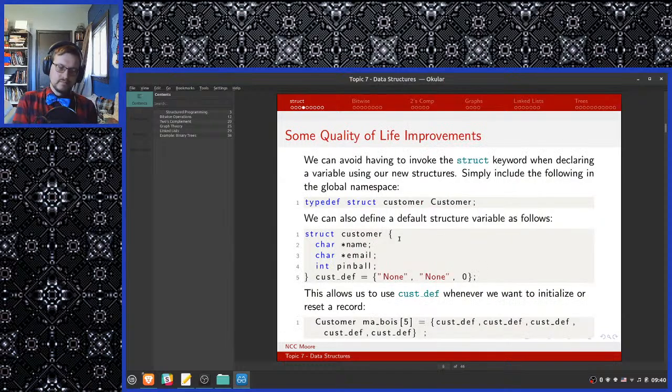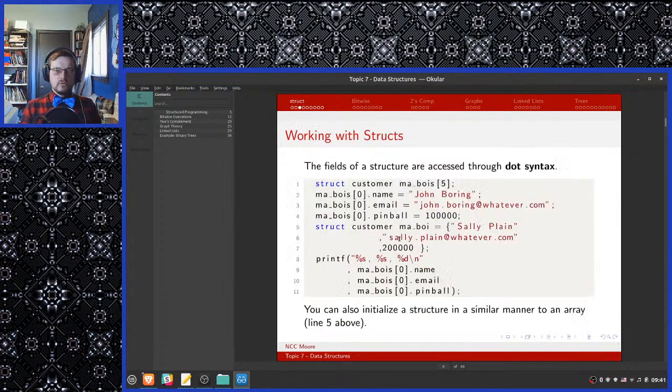Hopefully. So, when we use a data type declared with a structure, if we don't do anything else, we have to use the struct keyword every time to preface the data type. Tell C that we're talking about a struct.